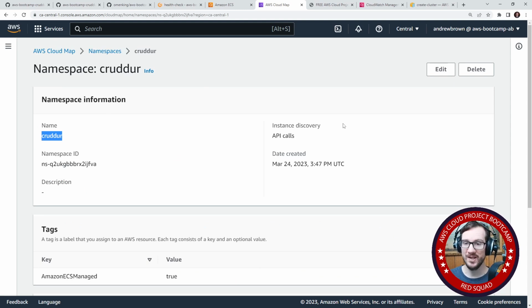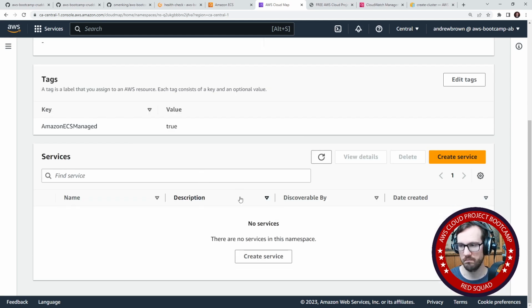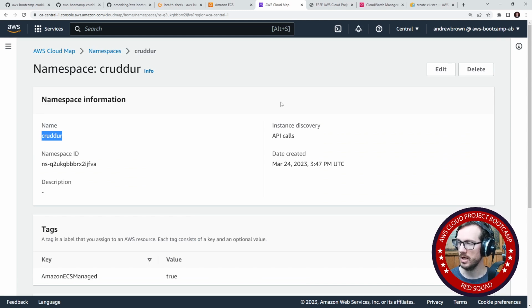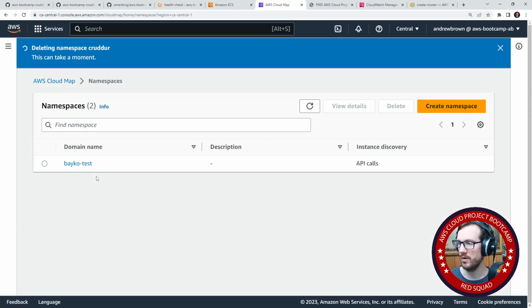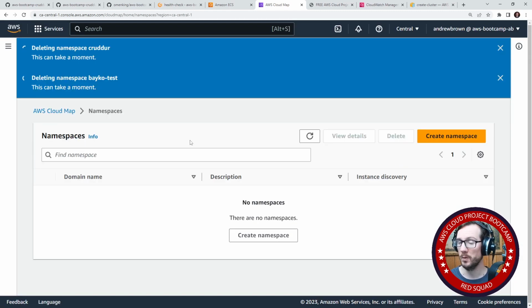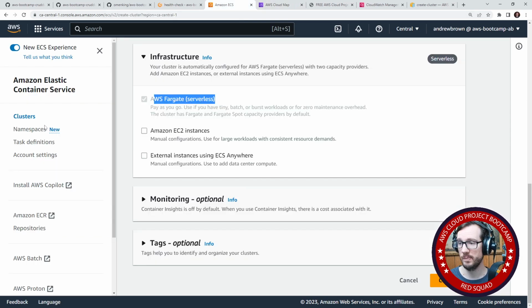And then instead of passing the endpoint URL in your connection URL string, you could pass that instead. And so it's just a nicer way of mapping your DNS records and things like that internally within your AWS account. So that's going to be something cool. I'm going to go delete this one because it has to be out of the way. I'm going to also delete this one because that one is old. And so that's what namespaces are. They're going to just be Cloud Map underneath.